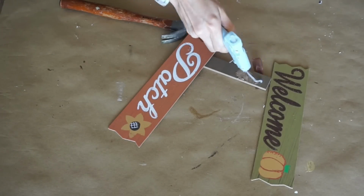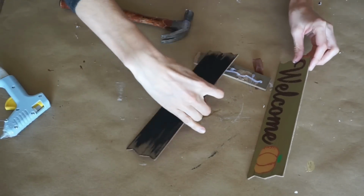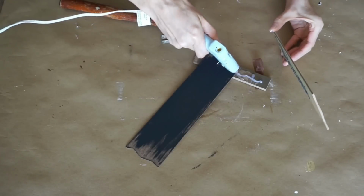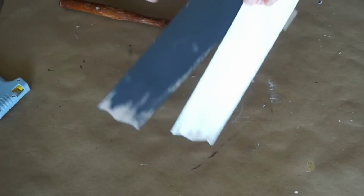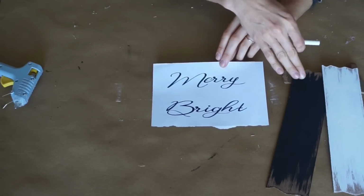So I just added some hot glue. You could use E6000 if you're going to be having this outside if you need to, and then just place those on the board. And then I went ahead after I glued that down, because the staples were still hanging out just a little bit, I flipped it over and then just hammered that down to make sure that, you know, it would stay there.